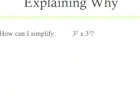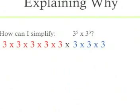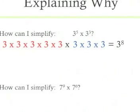How can I simplify 3^5 times 3^3? Well, first of all we need to know what 3^5 is - it looks like this. Now we're multiplying it by 3^3, which looks like that. You will see there that you have got 8 lots of 3, or 3^8, and you can see that 3^5 times 3^3, so you've got 5 plus 3 equals 8, and that is the answer.